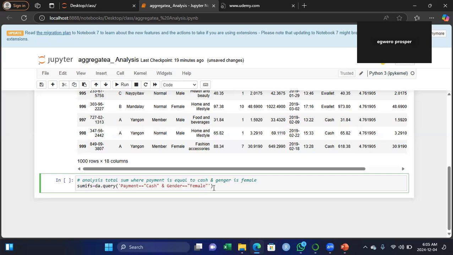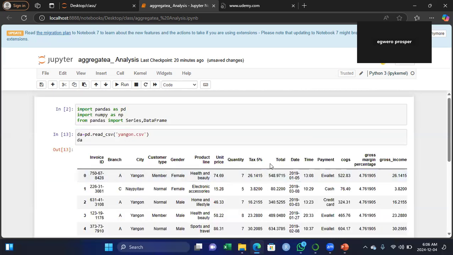Now, what you have done here, you have only defined the columns that have your criteria value. Now you need to select that particular column with the numbers to be added up. So you concatenate it. You just use your square bracket to select it. And then the column that has the value you are summing once the two criteria are met is the total.